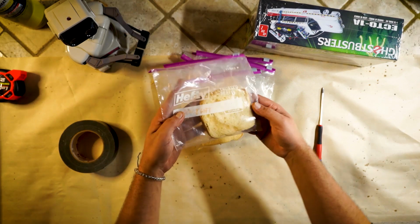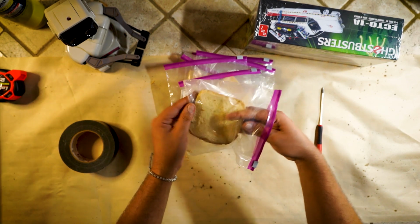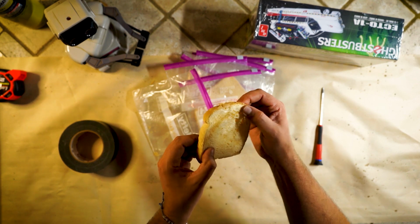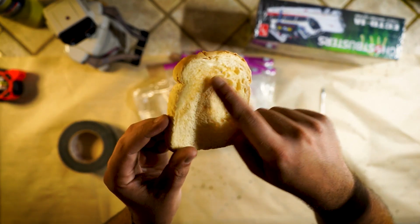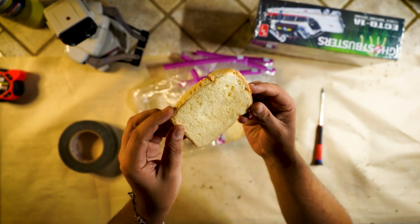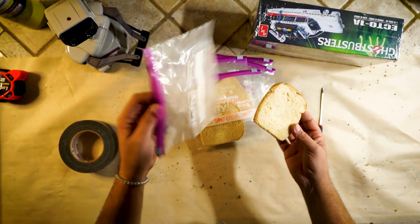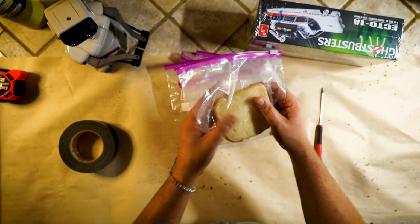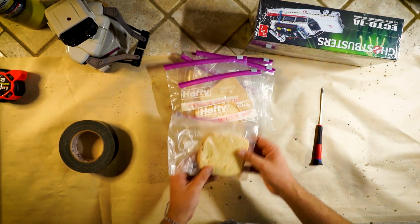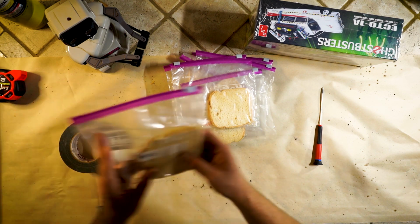I have the sunlight bread here, where I did nothing else but laying it in the sun for sanitizing due to UV radiation. And this one, well, it is still soft, but it is way harder than that one. It's dried up a little. It also had this little crusty thing here. This little yellow dried up thing. But no mold. There is no mold whatsoever. It's just dried. And it dried inside of a bag, usually where you isolate the bread and its humidity inside of a bag, so it definitely should mold after a while, especially when it's in a warm environment. It's weird.